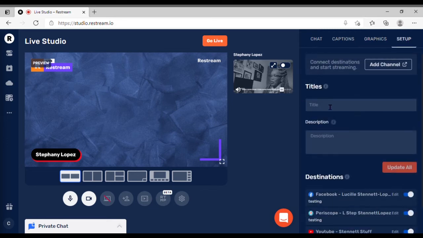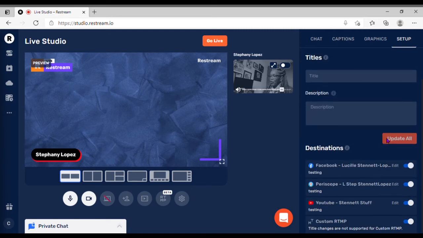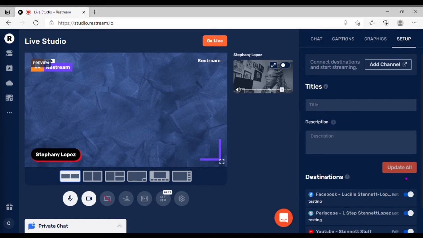And the last one is your setup, where you could set it up when we just landed into the dashboard, or you can set it up here. It would reflect there as well. When you have inputted your title and description, you would update all, and it would propagate through all your channels at the same time.